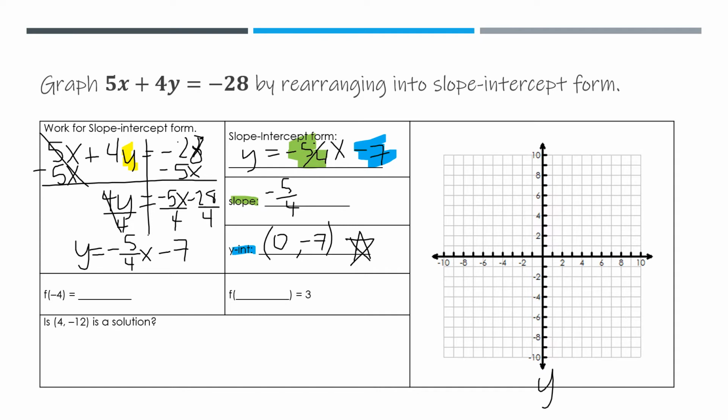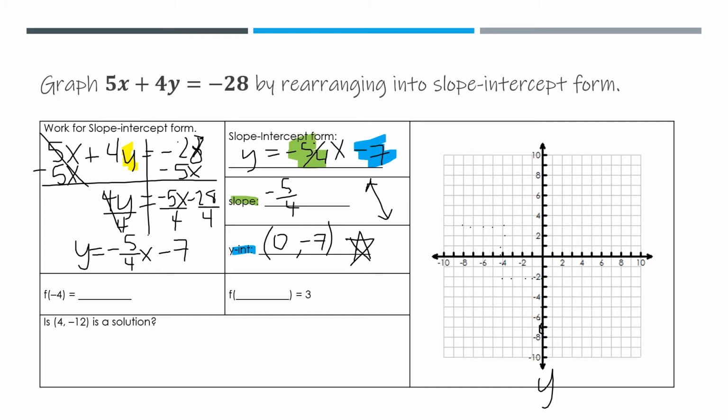So start with your y-intercept. This is my y-axis. So I'm going to start at negative 7, and then I'm going to go up 5 and over 4. Now, negative slope is going to go in this direction. So you can either go up 1, 2, 3, 4, 5 over 1, 2, 3, 4 to the left, or you could go down 5 and right 4. We don't have room to do that, so we can only go up 1, 2, 3, 4, 5, and then to the left 1, 2, 3, 4.